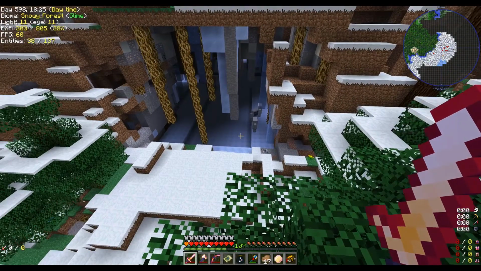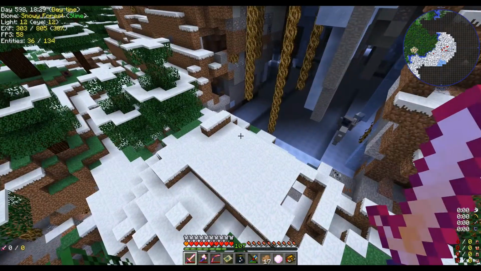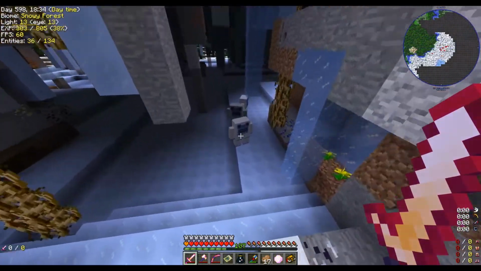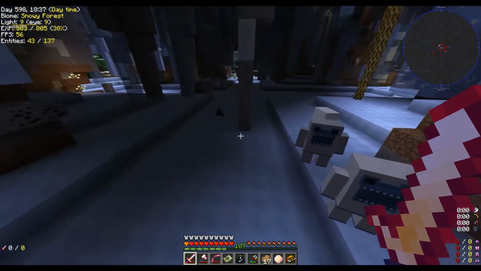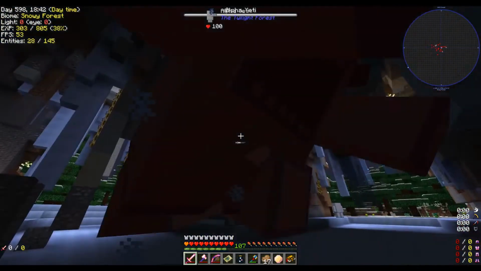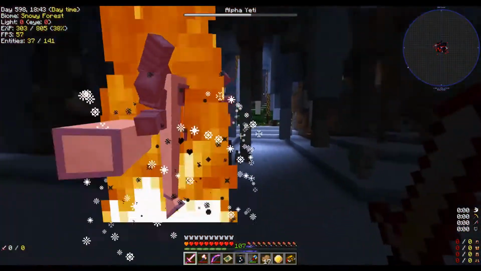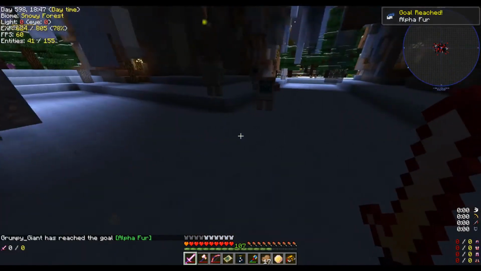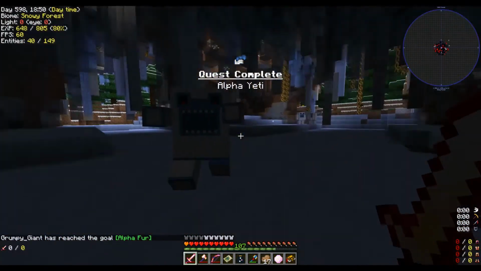Alright, guys, here we are at the Yeti Den. Look at those silly little buttheads in there. Oh, how cute. So it says they're semi-passive, but they're not going to be when we come in here to kill the alpha, which is what we're going to do right now. The alpha Yeti is immune to bows. I don't know if all of them are, but the alpha is for sure.